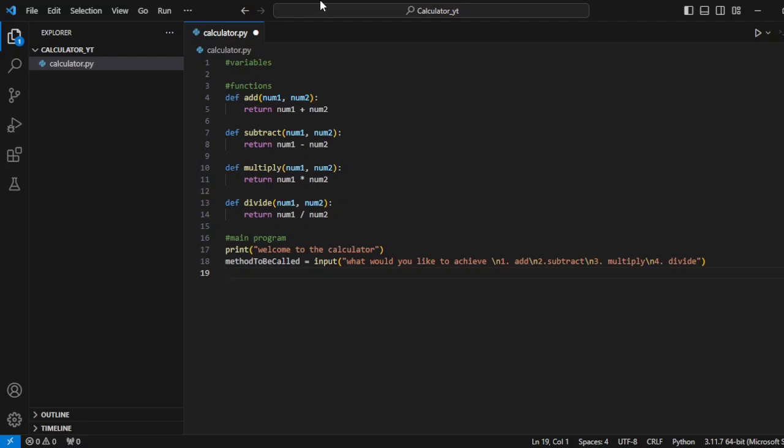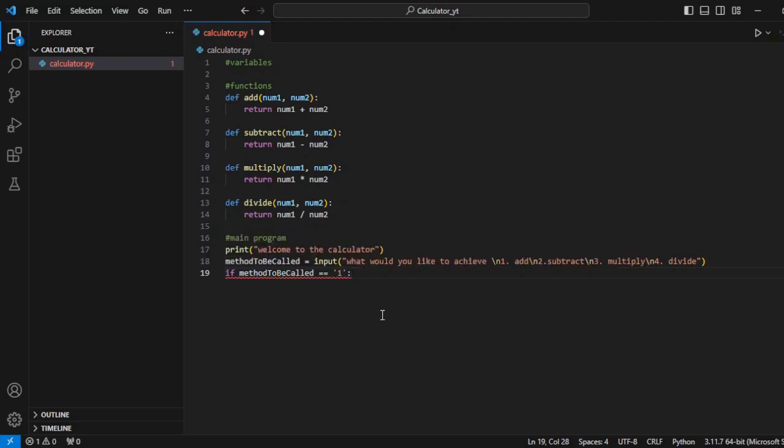So to do this, we'll just simply do if method to be called double equals single quotes 1 and then colon. I know there's an error, but it's because I don't have anything after the if statement. So I'm going to just explain what's happening.